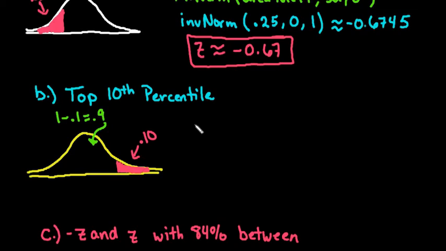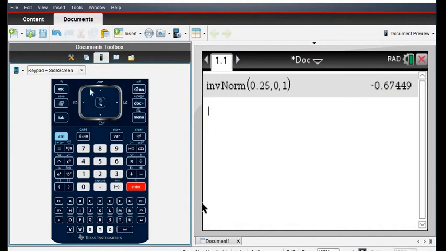So when we type it into our calculator, you have two options. You can either do inverse norm, and it is inverse normal on this calculator. The area to the left would be 0.9, 0, 1, or instead of putting in the 0.9, if it's harder to find the difference between the two, you could actually put in 1 minus 0.10. I will show you both to show you that you get the same answer, so it doesn't matter.